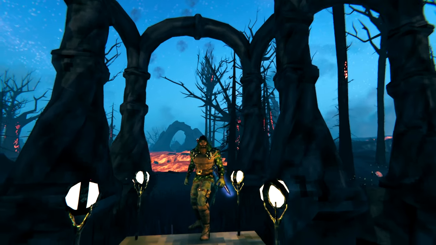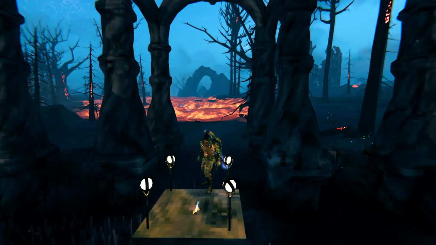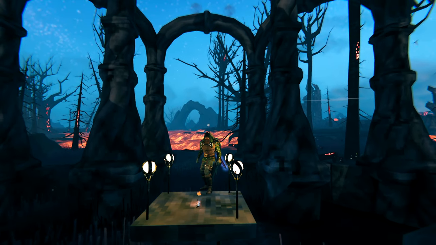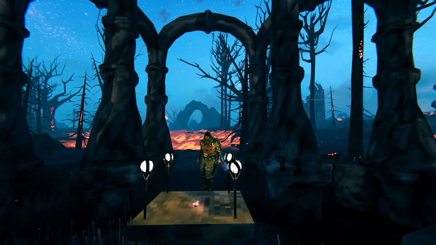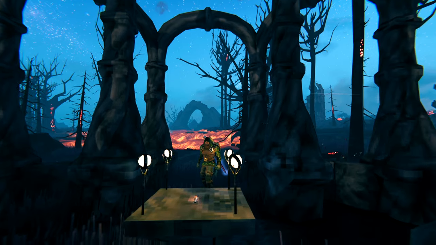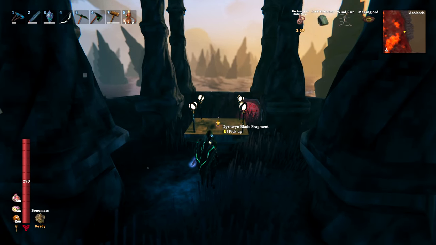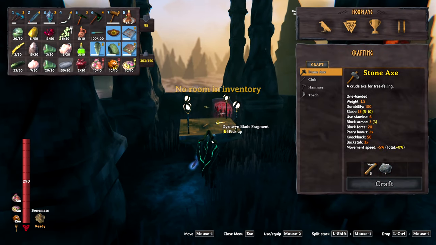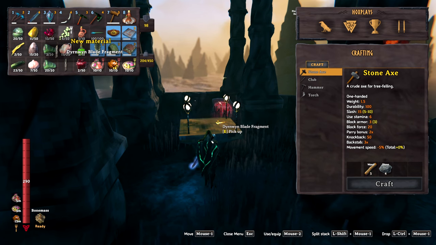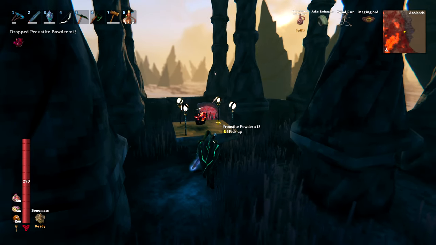What I wanted to show you was I found this. Looks like a broken piece of a blade. It's on fire, surrounded by 4 of these molten cores. Don't know what it is, but we turn the HUD back on here. It's the Dyrnwyn blade fragment. Okay, I have no room in my inventory. Damn it. Yes, we'll just have to get rid of that.